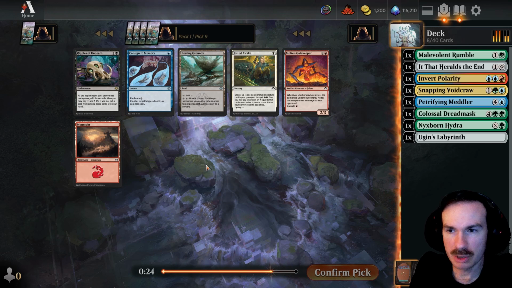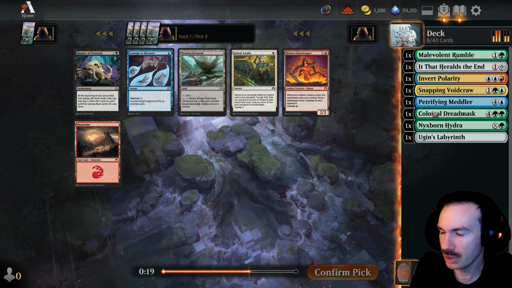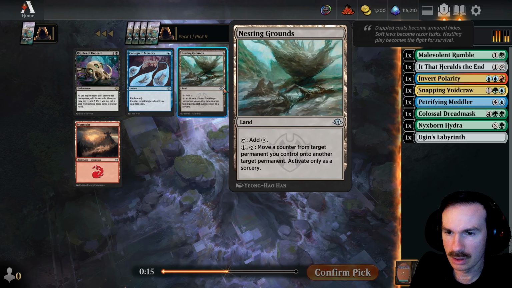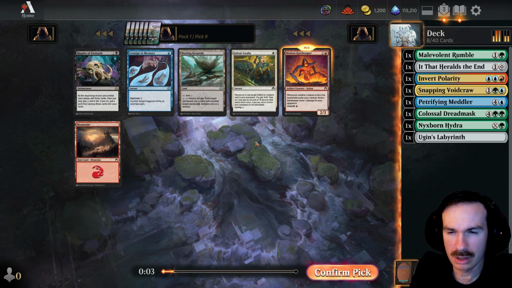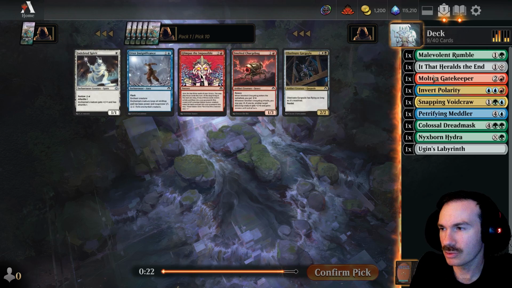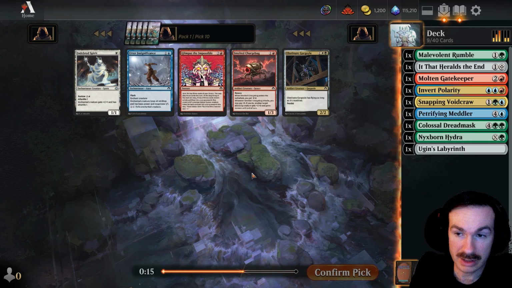Move counters from permanents. You could move Hydra stuff. Huh. Don't really have other ones so much, though. Just cut a red card. Although, yeah, it's fine. I mean, it's 3 mana, 2/3, not the worst. It still has upside, actually. It totally has upside in this deck with all the Eldrazi. It triggers off Eldrazi. It's actually pretty good.